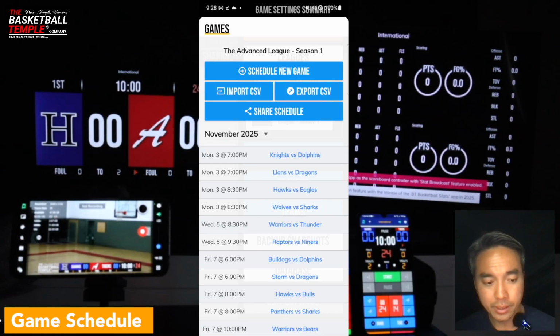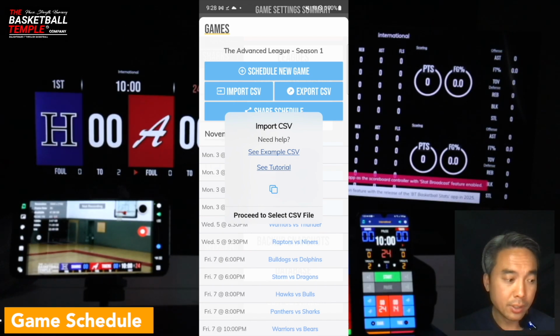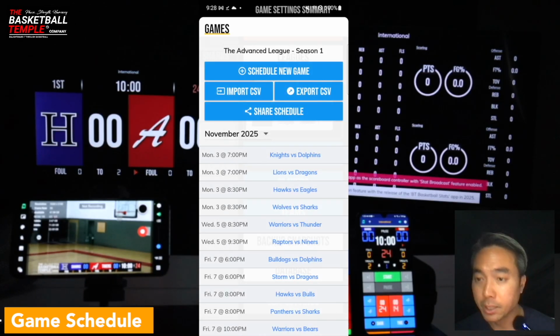Also, you can import here a CSV file following that schedule CSV file that we saw in the simple example. You can do that here if you want to manually import games, but here we automatically created them. Or let's say if you had new games, you can import them in that way.